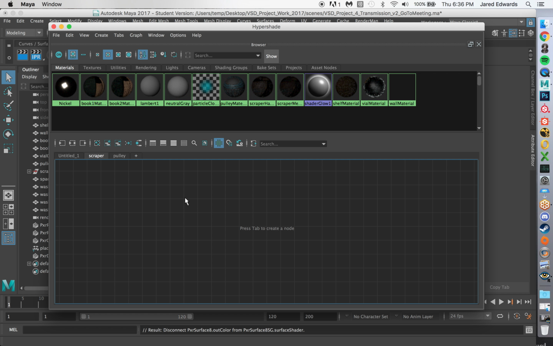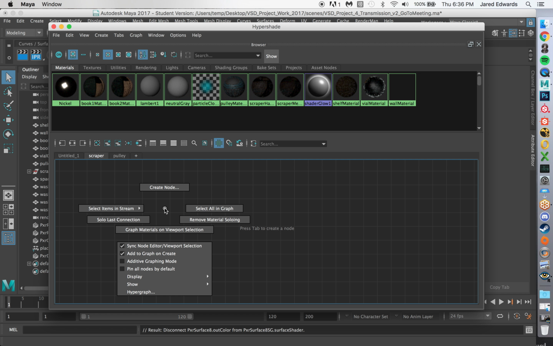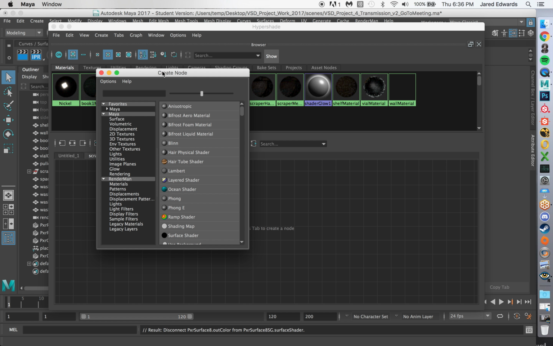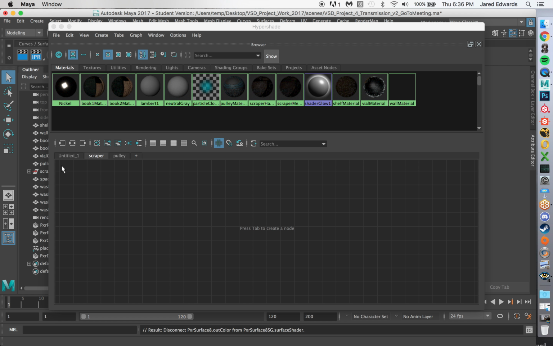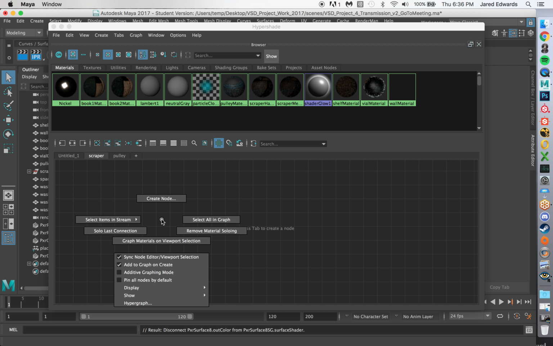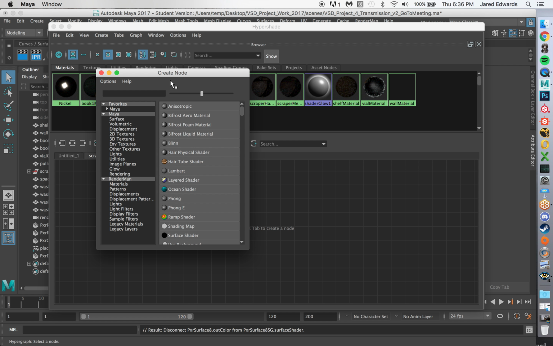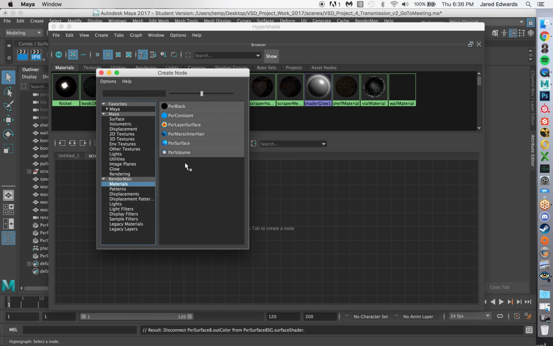The other way to do it, if you prefer making materials right in the Hypershade, is the creation window, and I know mine's not visible. I think some of you probably still have that creation window on the left side somewhere. I don't like that visible. It takes up too much space. But if you right click in the node graph, you get to the same window, under RenderMan Materials, you'll see there's the same thing right there, Pixar Surface.